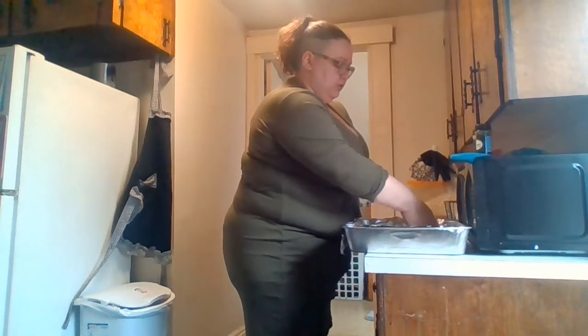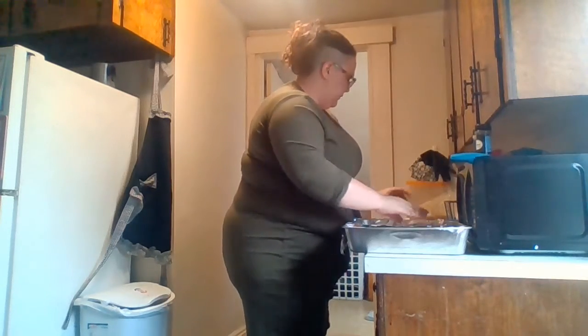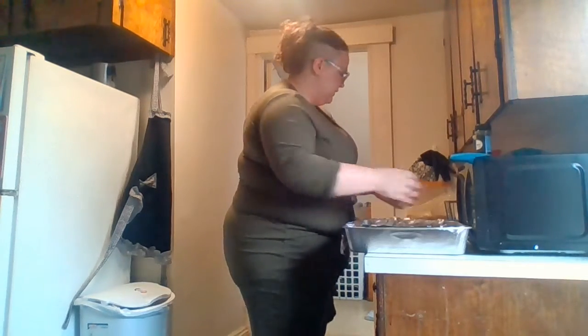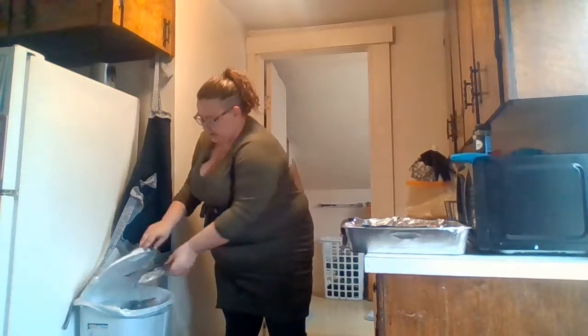Because for nutrition, they say technically your portion of protein should be about the size of your fist, or a deck of cards. Mine are a little bit bigger than that. I think it's also because of how I stacked them.